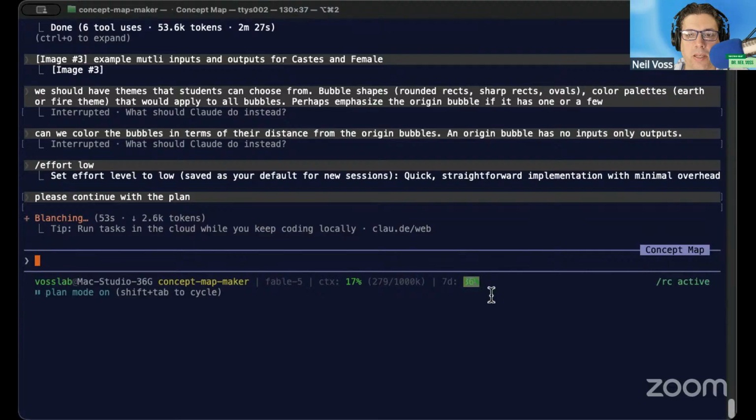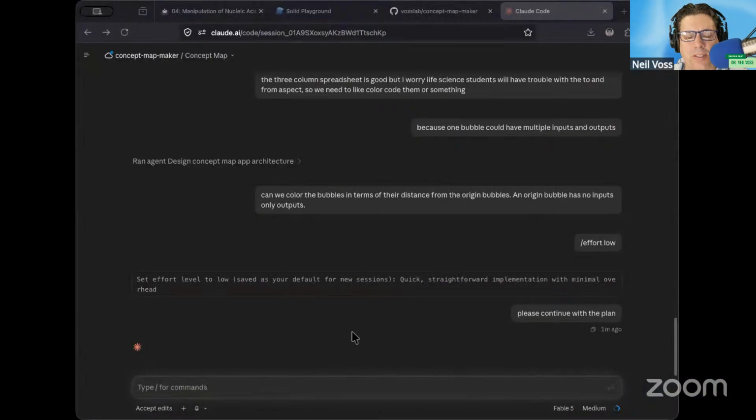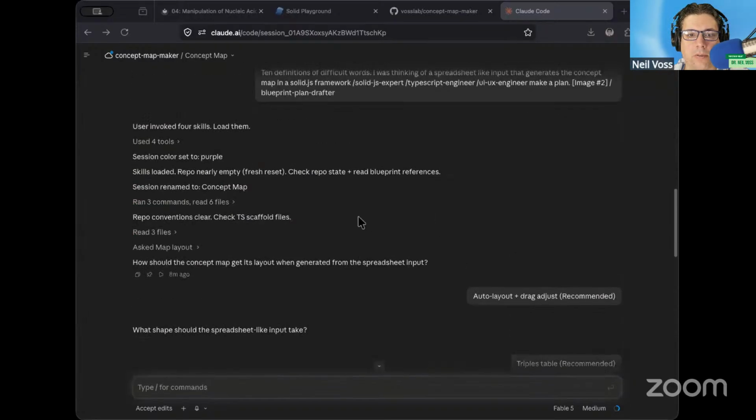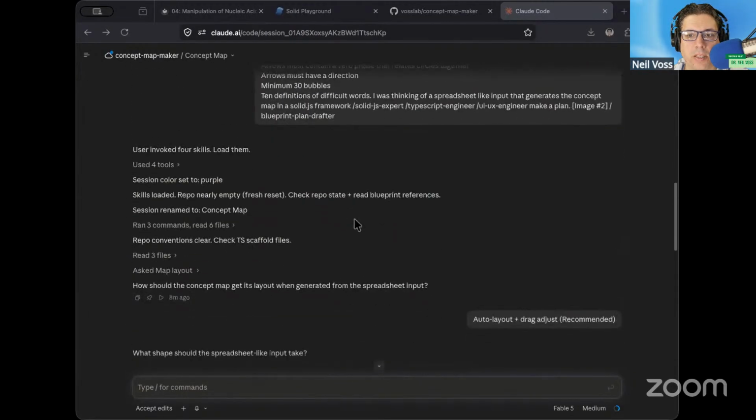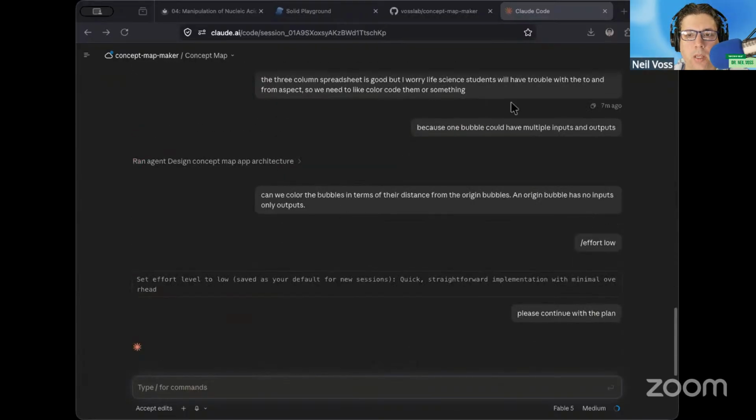And this tells me how much of my 7 day plan I've used. So it's kind of nice. And this here tells me that the remote control is active, which means I can access this session in the app or from the web. I have found that very useful because a lot of times I'll start a coding session and you can see it's not very fast. Then I can go to the web or my app on my phone. For some reason, I don't like having the app on my computer. But you can see the interactions here and what it's printed out, which is barely anything. I do have the Caveman plugin installed.